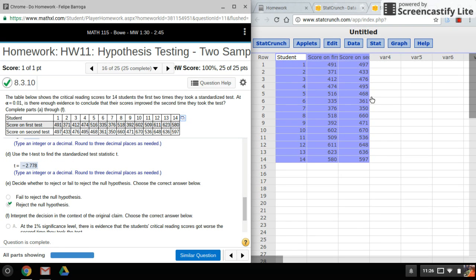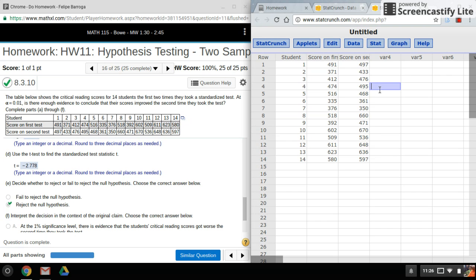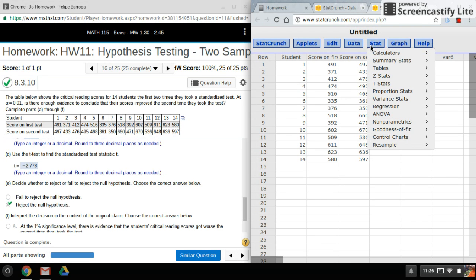Okay, so now, if you ever forget where you would go, all you have to do is check under Z-stats and T-stats. So what we want to do is a paired test. As you can see, there's no pair here in the Z-stats. That's how you know it wouldn't be a Z. It's actually under the T right here where it says paired. So make sure you select that. So again, stat, T-stats, paired.